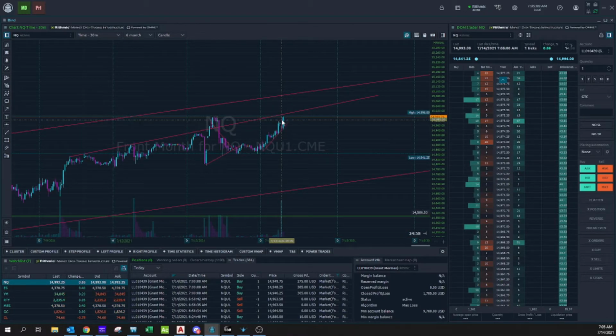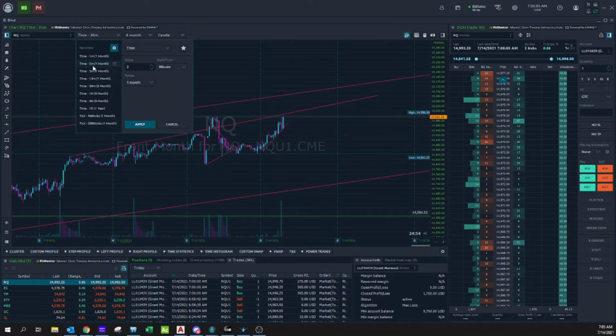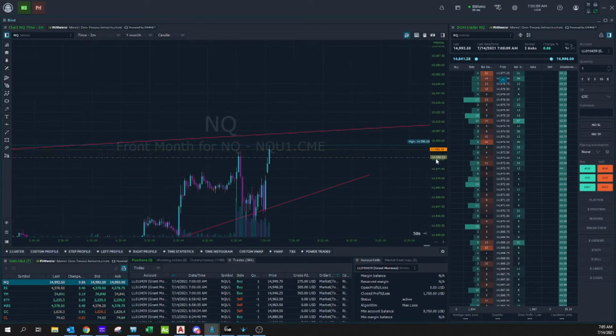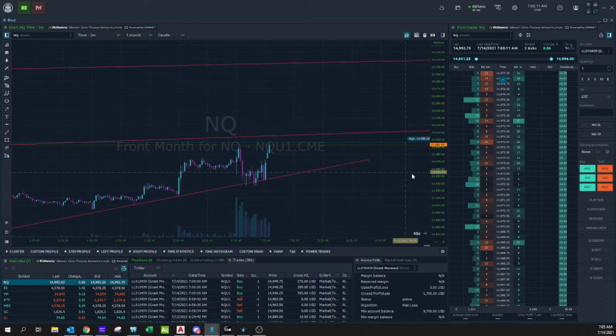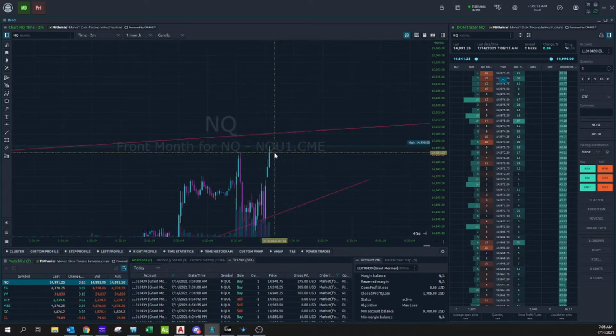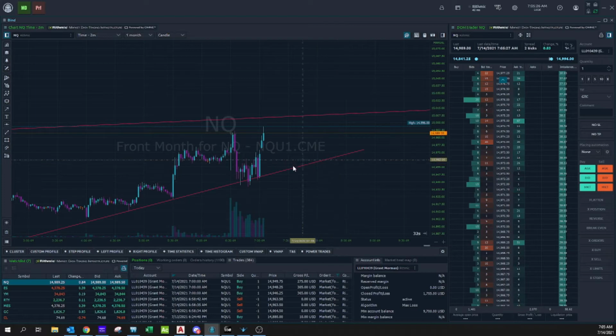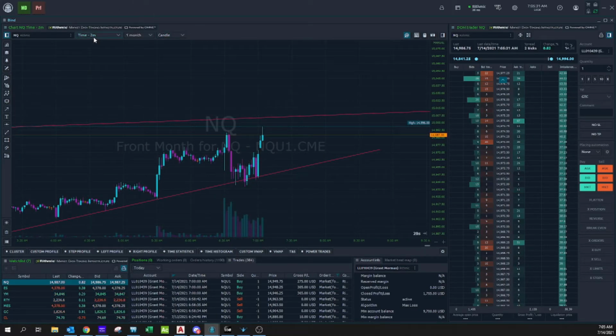So coming up here, about to hit this line, which kind of coincides with this 15,000 level. Might be some good resistance, but I'm thinking it won't be. So I guess we'll see here together. And you can see if I would have tried to play a double top here, even if I tried to play it, I would have had to have a 20 tick stop, which isn't terrible. Again, I trade on a 2-minute chart.